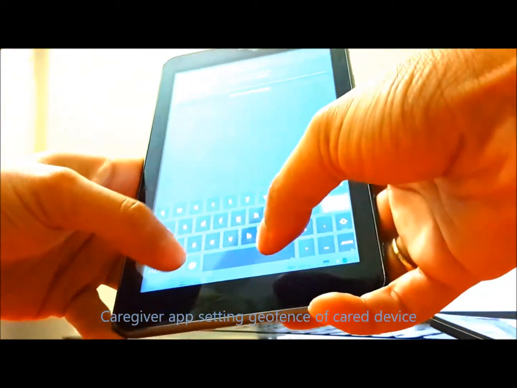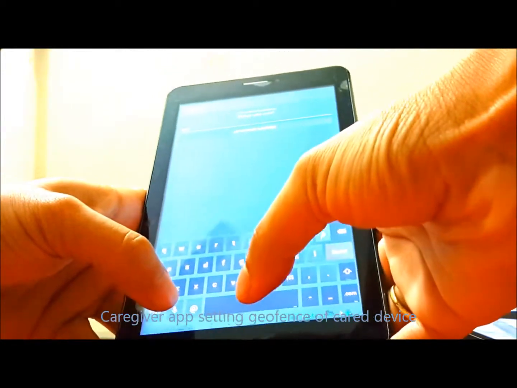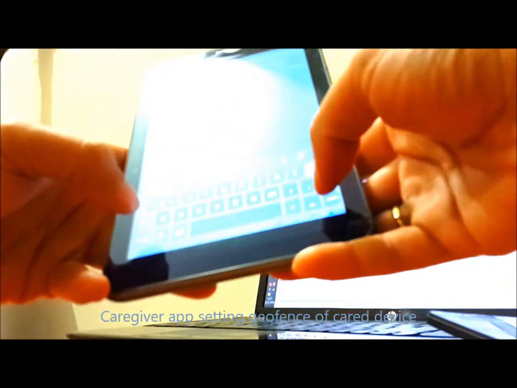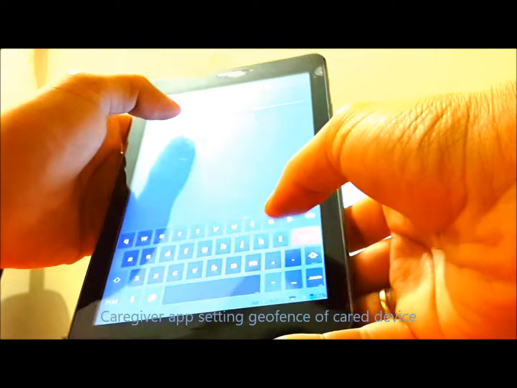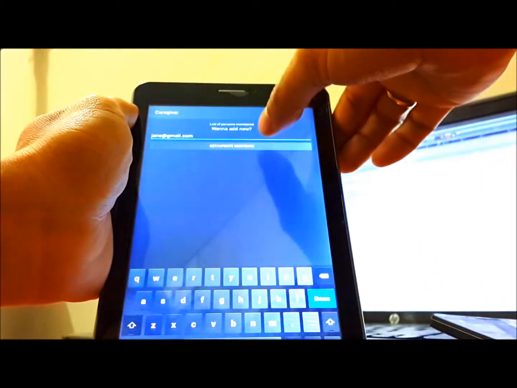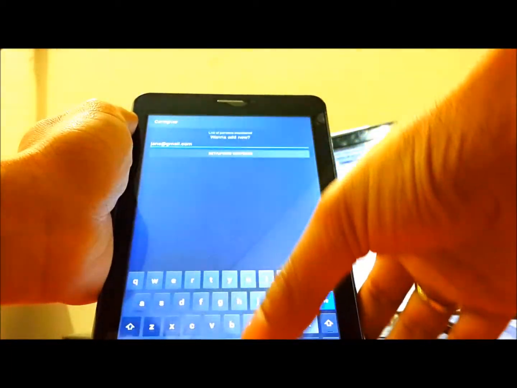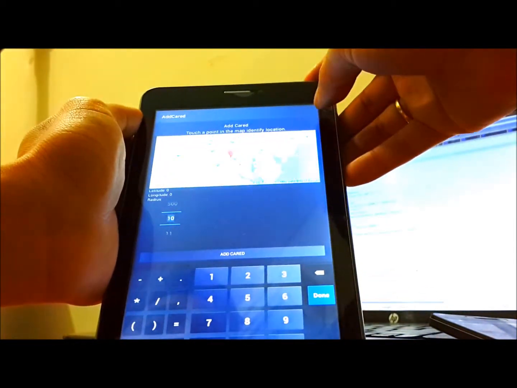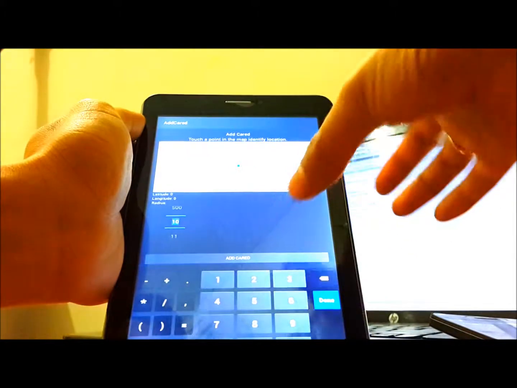We are entering the device's email ID, jen@gmail.com. Okay, press this button, then we get the map here. So I go to my current location.